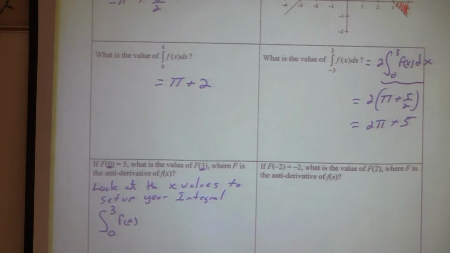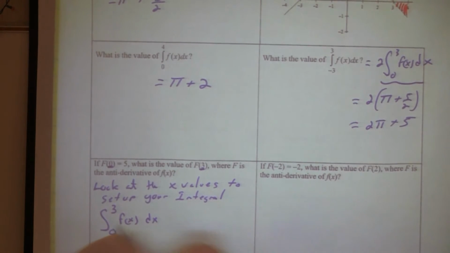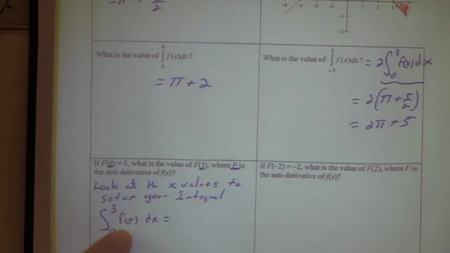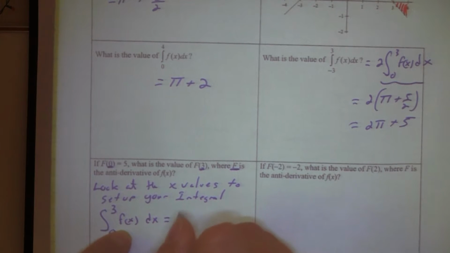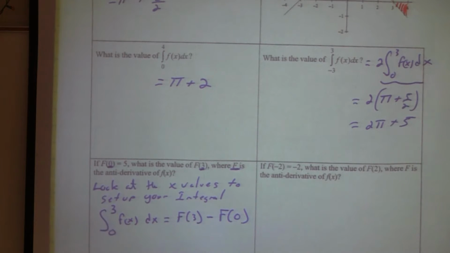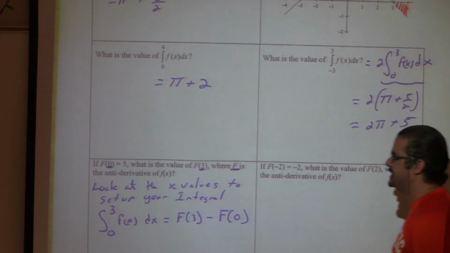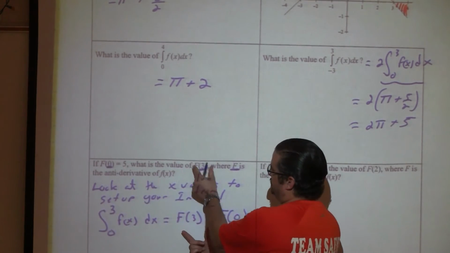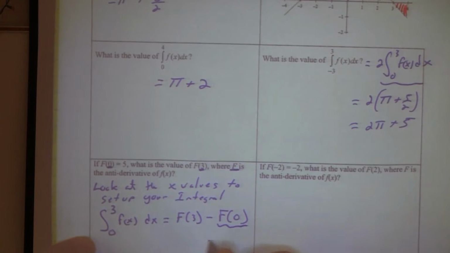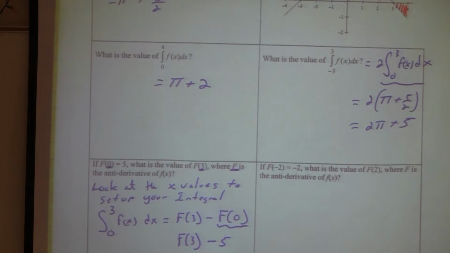So I know that when I get the antiderivative of this guy, it better be this capital F, because they told me that, right? And I know that that's going to equal capital F of 3 minus capital F of 0. So do you see how I'm getting an equation set up where I'm using what they're giving me? Do I know the value of f of 0? So that's minus 5. I don't know f of 3. I don't want to put a number for it, because that's what I'm trying to solve for. That's like my x, that's like my variable.